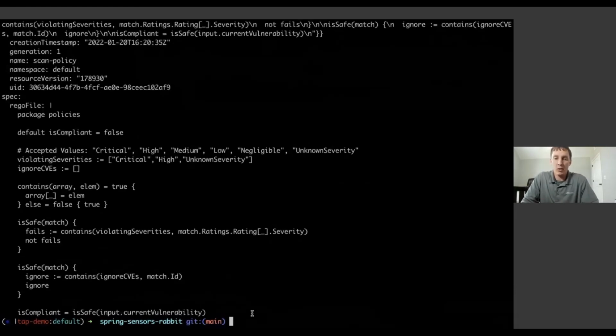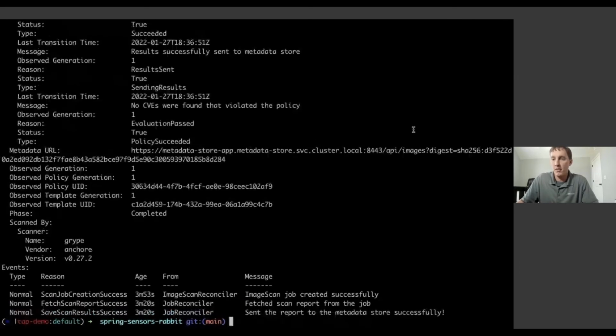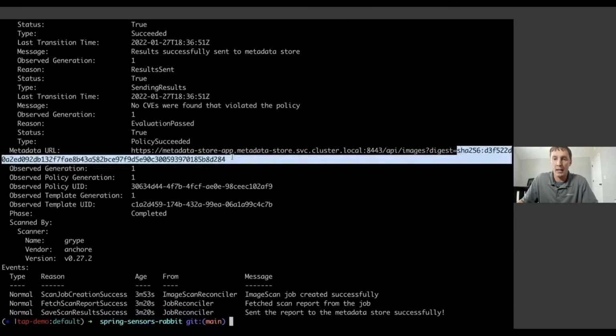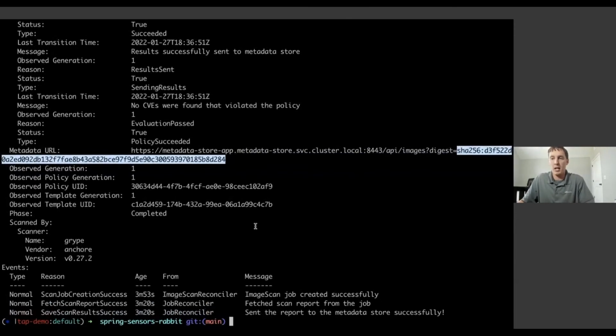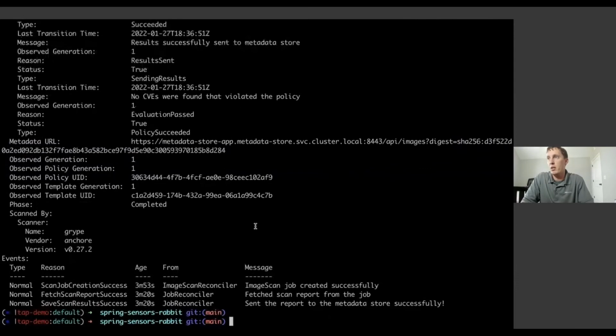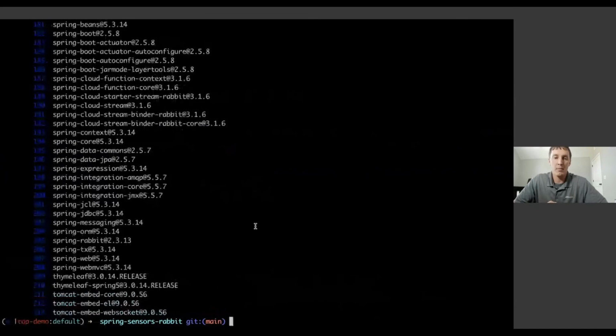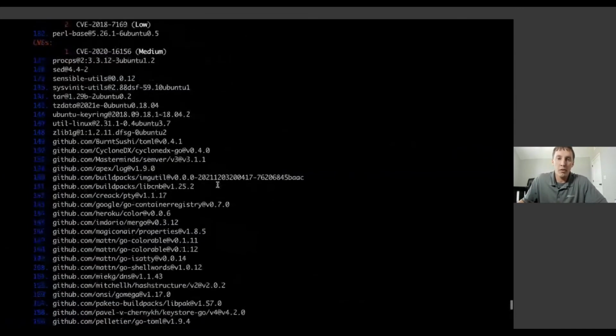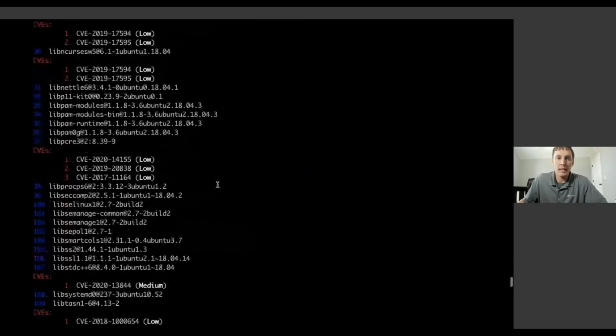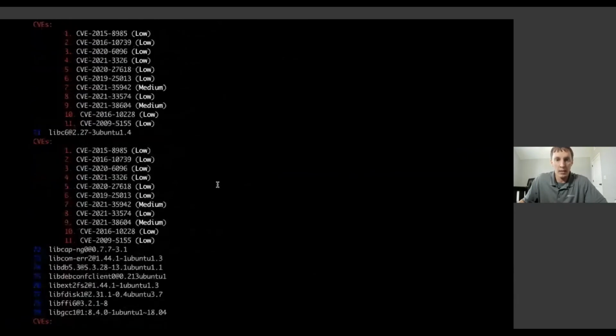So now that we have looked at that and we know that we have passed the policy, let's take a look at it from the metadata store. So the metadata store, as I mentioned, is going to provide us with enriched data on the scan results. It's also going to give us an archived view of it, so we can go back and look at previous results. So in order to look at that, I'm going to grab the SHA of the image that was created. Let's do an insight image get digest. Take a look at that. So you can see here that the results show all of the packages that were installed in that container that we just built and any of the CVEs that are associated with that container build.